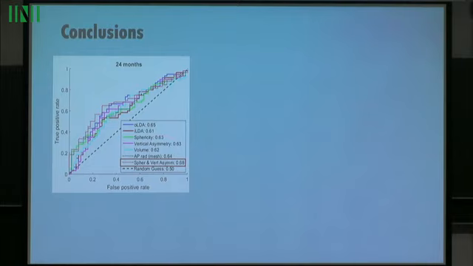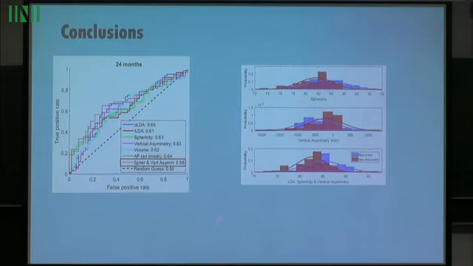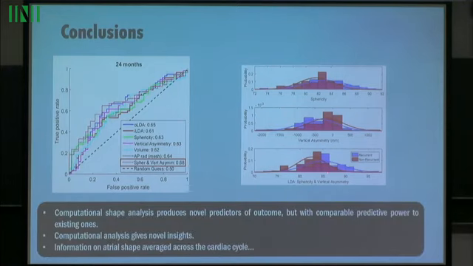That metric we called, as I said, vertical asymmetry, and if we compared it to the other metrics that we were using, it had quite comparable predictive power, and when we coupled it with sphericity, it did slightly better, but still nothing very extraordinary. And if you look here at the histograms from the patients that experienced recurrence and non-recurrence in this parameter space, they're quite close together. So we could not come up with a magnificent metric to distinguish patients that experienced recurrence from those who didn't from this shape analysis.